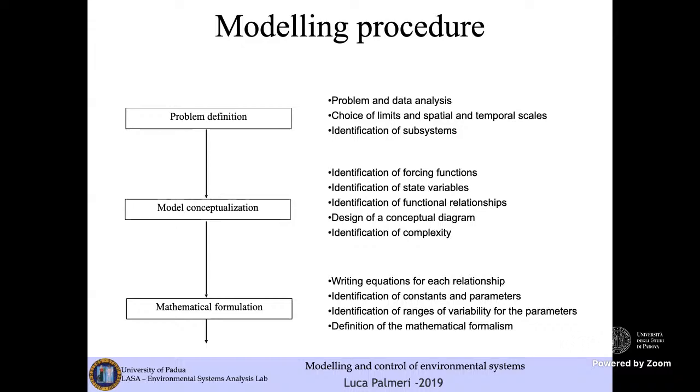Once you have conceptualized your model, you are ready to switch to the mathematical formulation of the model. This is the point at which you start writing equations for the relationships, connecting the various actors into the plot. You identify constants and parameters. So this means that you try to be sure that you are making mathematical calculations among elements that may be mathematically compared. So definition of units.